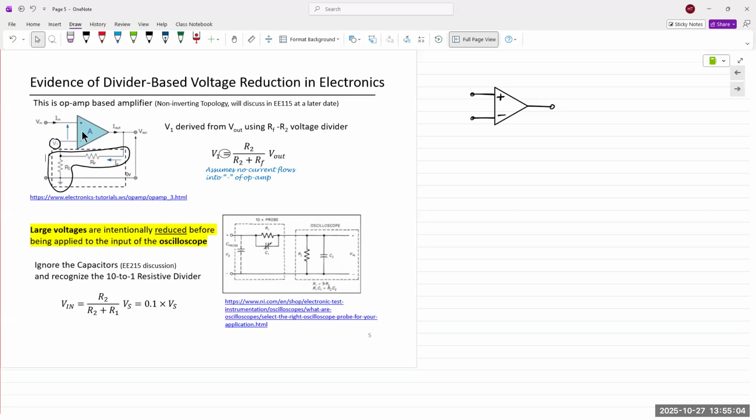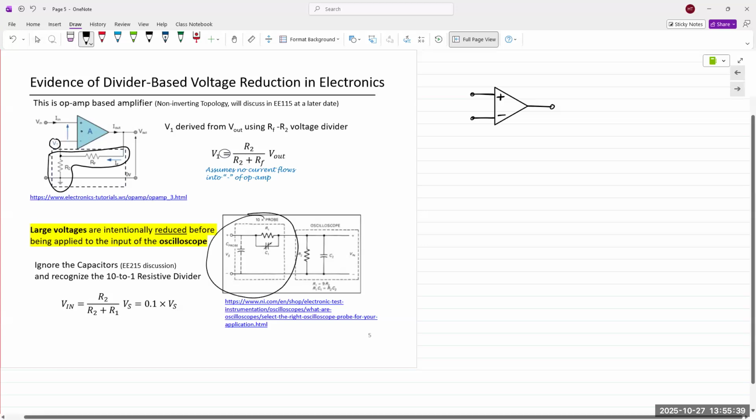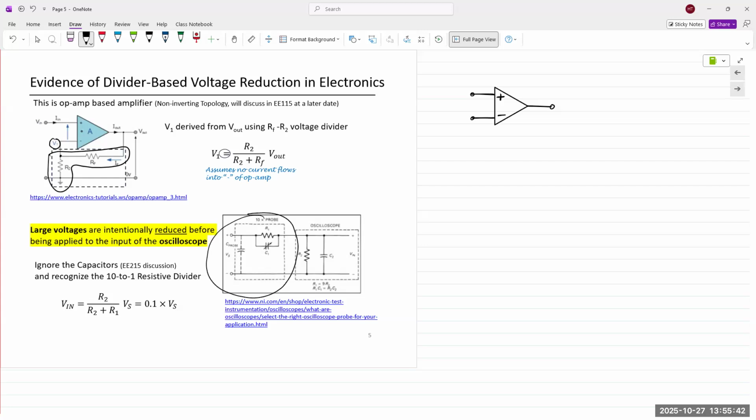The other application, again similar to the voltage division principle, is in the oscilloscope probe. If you have used the oscilloscopes in the lab and you have used one of those oscilloscope probes, you'll see that a regular BNC cable simply has a connector, whereas an actual oscilloscope probe that comes with the oscilloscope has some circuitry built in at the base, where it actually connects to the oscilloscope. The circuitry inside it is this. It allows us to step down any voltage that goes in by a factor of 10.